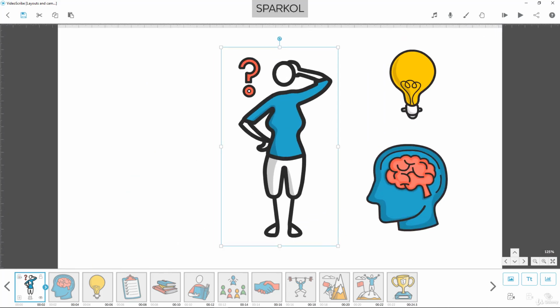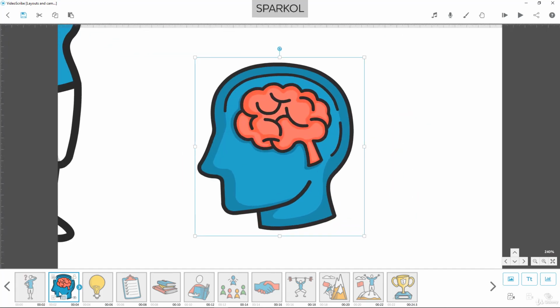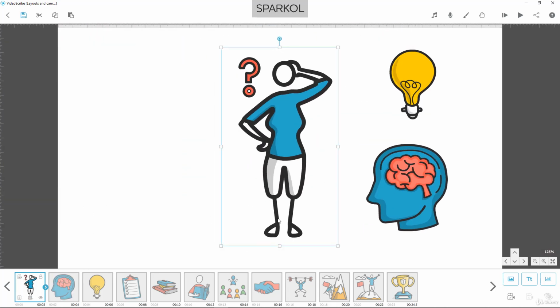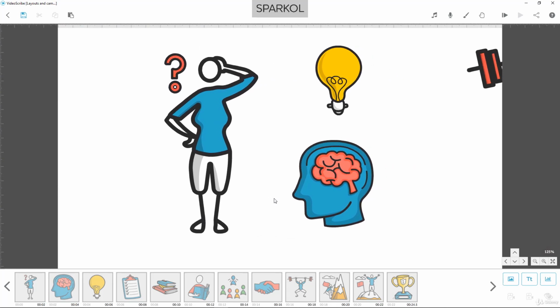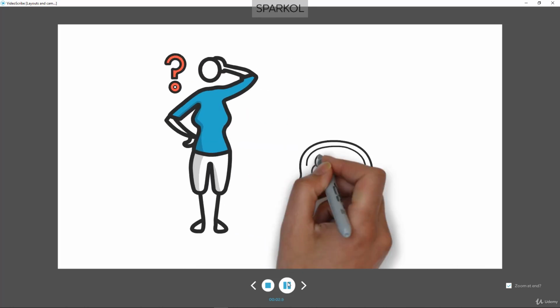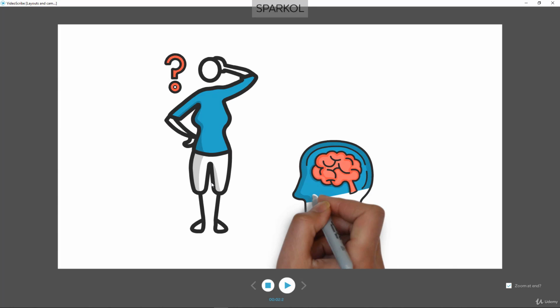Okay, this is going to be drawn in the center here, and seeing as this is the first element, I think that's fine. But then instead of panning over here for the second element, maybe we want to keep the first element in view while this second element is being drawn. Maybe we want the camera to move from here to here. So we can set this as the camera position for the second element. And we do this by selecting the element and then clicking the set camera icon over here. So now this element will be drawn in this view. Let's have a look. Now we can still see the figure here while the second element is being drawn over here.